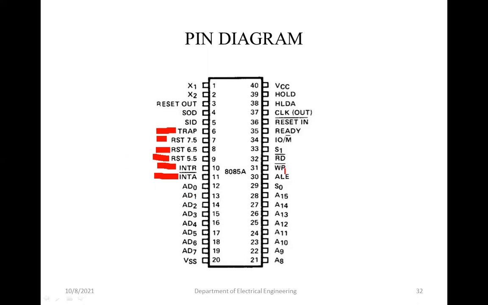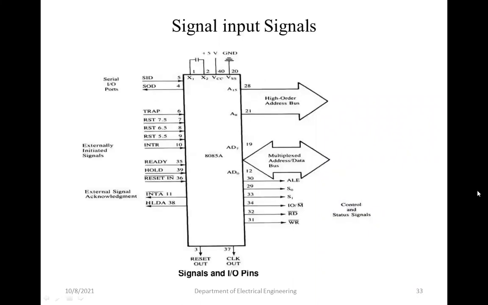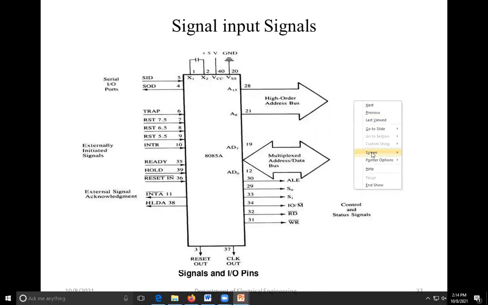Okay, so this is the interrupt. Then this is S1, S0. We are discussing S0, S1, except this HOLD, HLDA, the DMA pins. So this is the pin diagram of the 40-pin chip. How to remember the pins? See how to remember all these 40 pins.